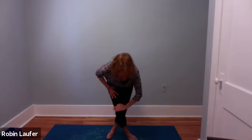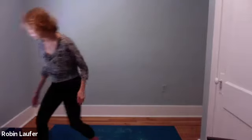Now, the right hand goes on the knee. Nice long spine. Press that tailbone away. Breathe. It's a challenge balance. Take a few breaths. And then come up. Give yourself a little shake out.